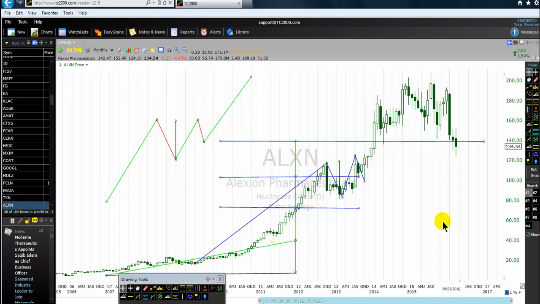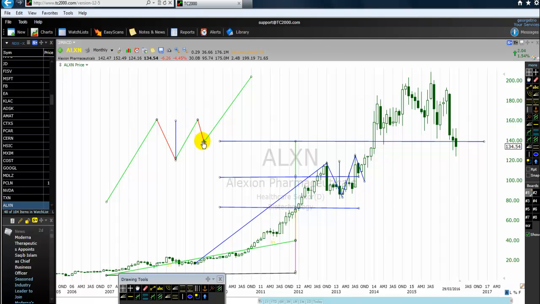The components of the cap and handle chart pattern: we have two components, the round bottom plus the handle. So we can divide the round bottom into two. The first part of the round bottom, we see price going down, okay? The second part, price going back to the starting point. So this will form a round bottom, which is the cap here. The second component of the cap and handle chart pattern is this pullback here, all right?